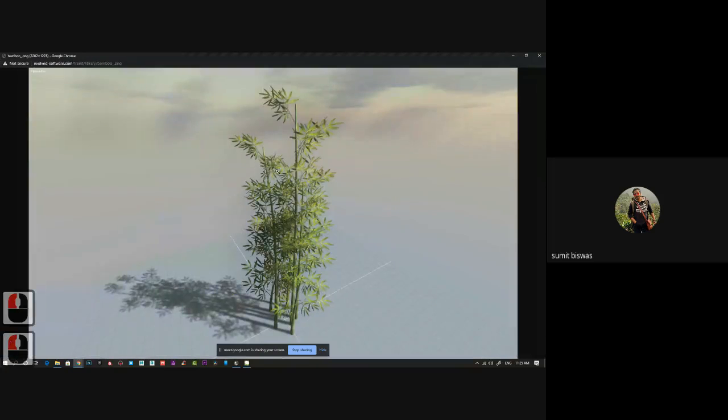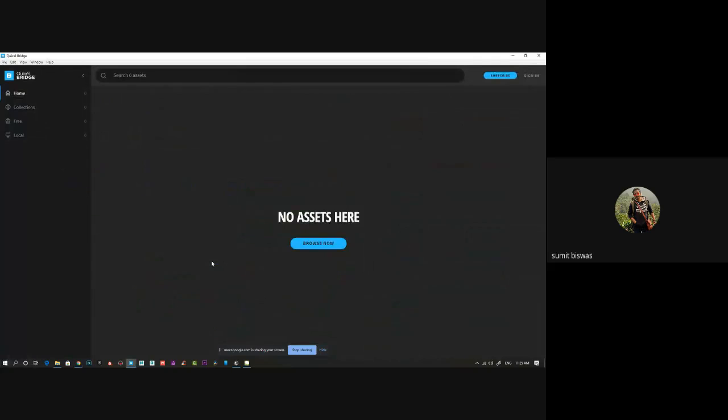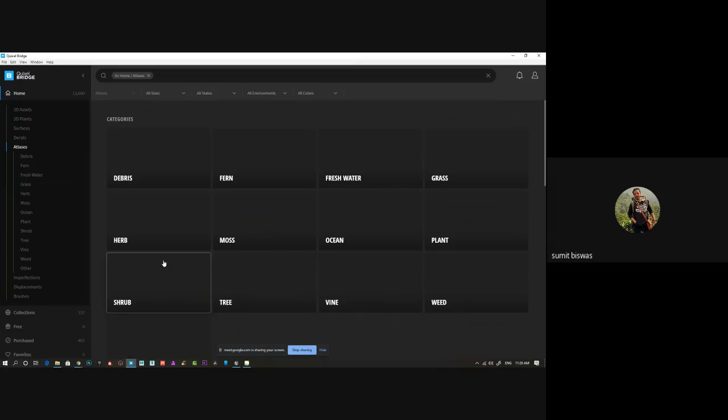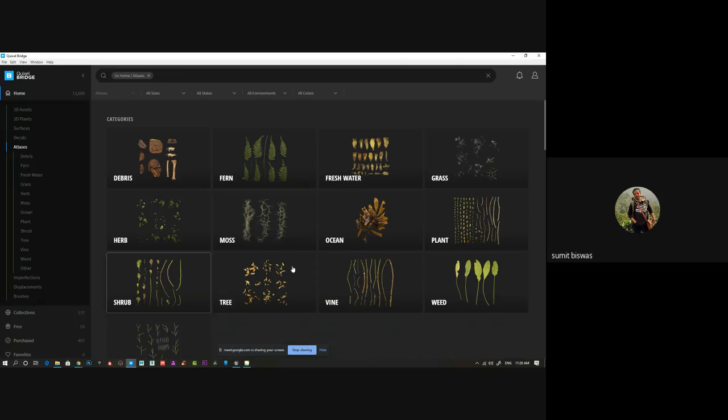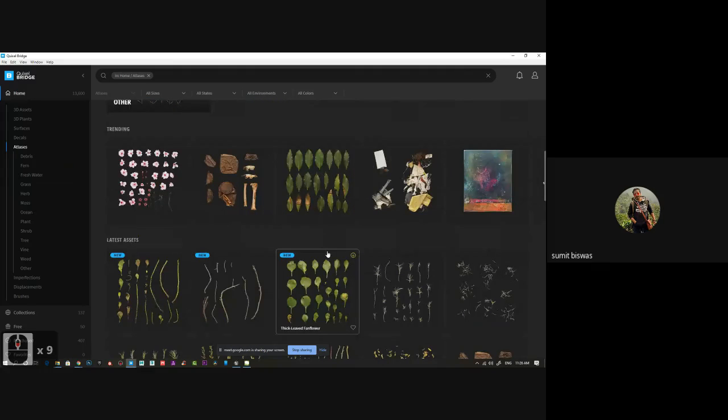If you are worried about texture quality, you can go to Megascans. They have lots of atlas maps, and lots of leaves. You can use any of the green leaves, stretch it and fit it into that section. It will give you nice texture quality, normal maps and so on. Bamboo leaves are usually thin and elongated, right?